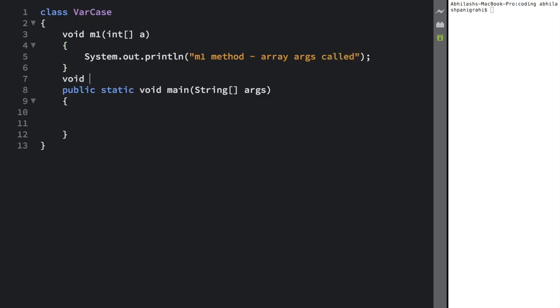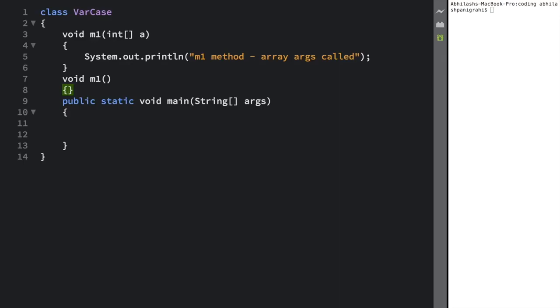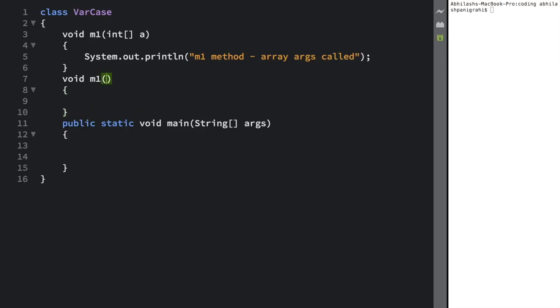Let's have another m1 method here, but this time it accepts an int varargs type argument, int a. Let me copy this and paste it over here, and print "varargs called". Okay, let it be.